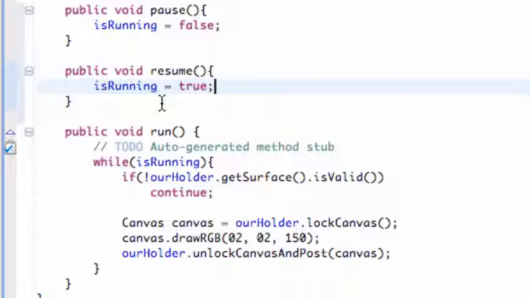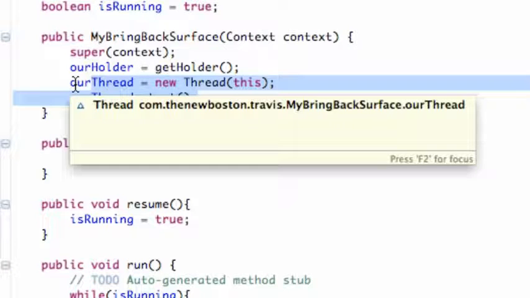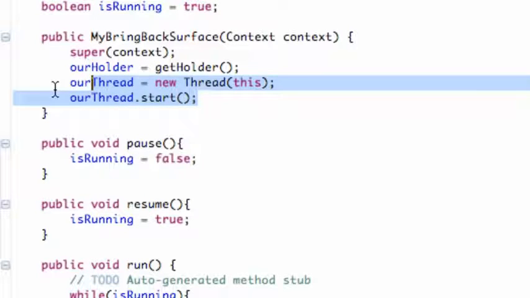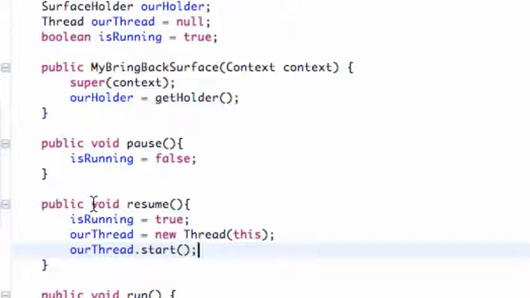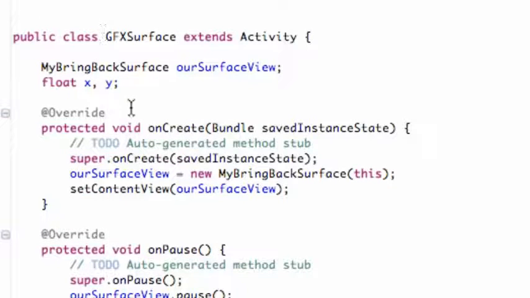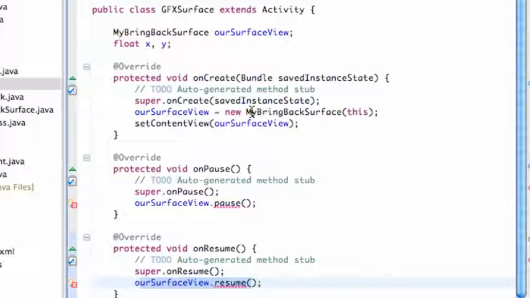And that's the basic establishment. But now let's go a little bit further, because the only time this thread is actually going to start is when this constructor is called. So that's going to be the only case that happens. What we're going to do is cut this, and paste it within our resume. Basically when this activity starts, it's going to do the onCreate, and it's going to build our holder within our constructor and not start our thread yet until it goes to the onResume.